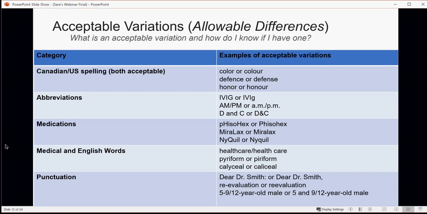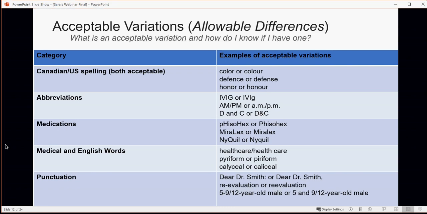Medications. Physohex or PhisoHex, both spelled differently. If I looked up PhisoHex, the box or jar or whatever would probably have a lowercase p, a capital H, and so on. This is a brand name drug, and that is their trade name. This is called idiosyncratic capitalization, or kind of peculiar lettering. This isn't normal English lettering. You can do either one.